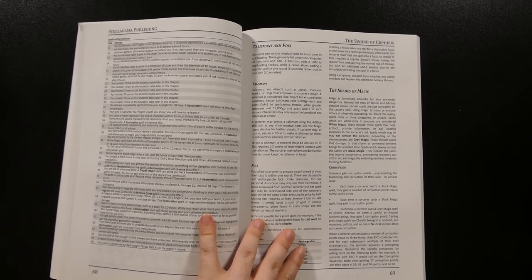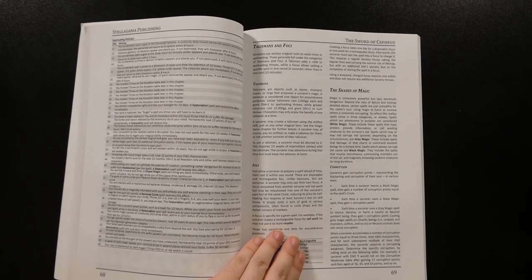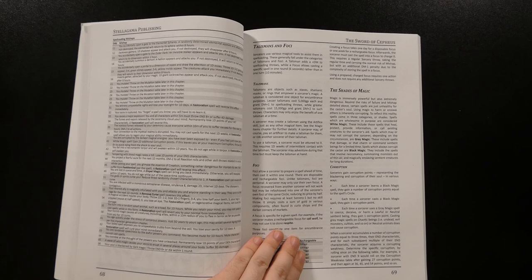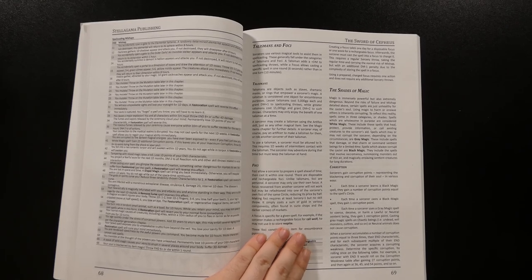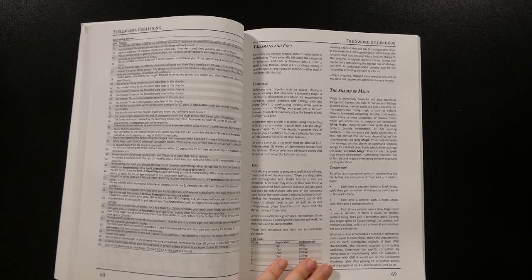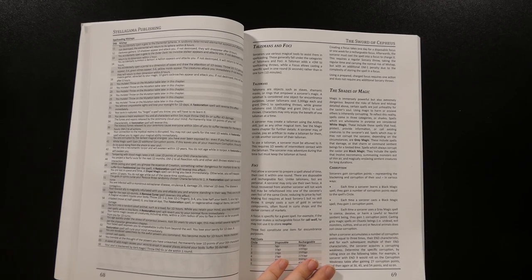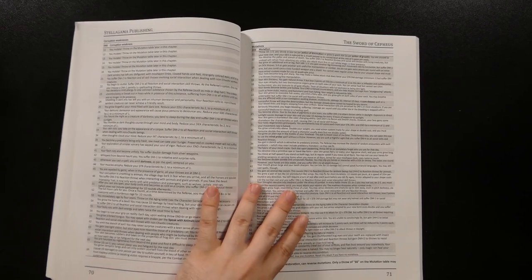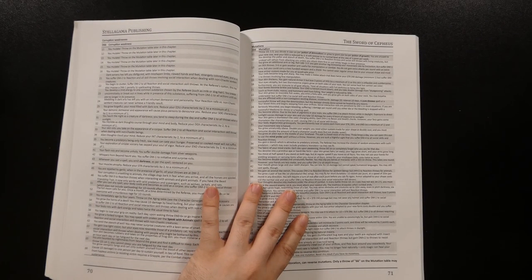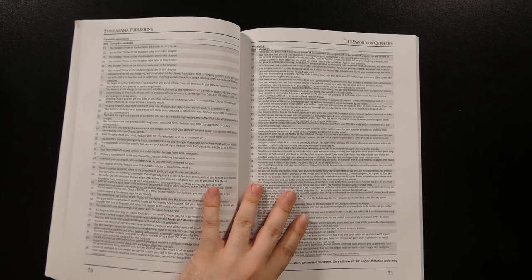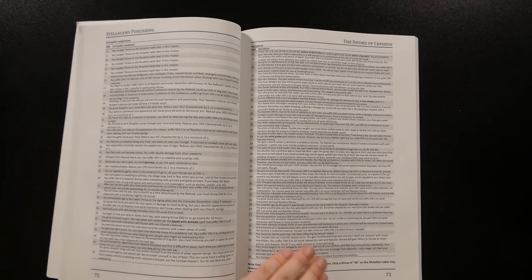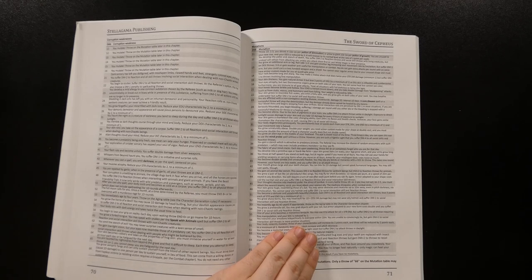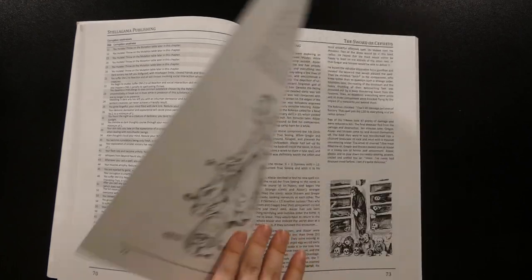This mishap table lists a number of potential accidents, a number of which are potentially fatal, or can produce long-lasting mutations due to exposure to the strange arcane energies that power spells. There are rules on talisman and foci, talismans being used to assist with spellcasting, while focuses generally allow a spell to be cast more swiftly. The various shades of white, gray, and black magic are touched on, with black magic tending to be more offensive and having more of a corrupting effect, even when simply learning them. This can trigger corruption effects, which can effectively mutate the character or produce unnatural effects around them. There are optional rules for producing minor magical tricks, and hastily casting spells offer an increased failure rate in order to get them off faster before a general example of spellcasting is given.